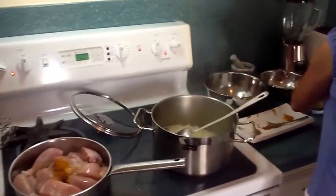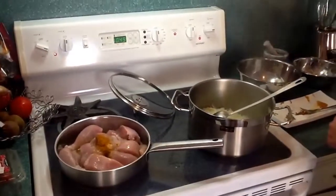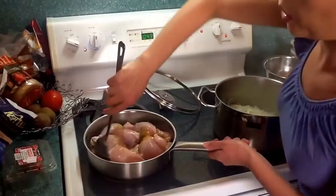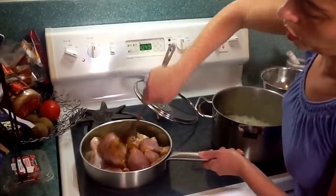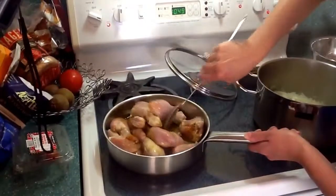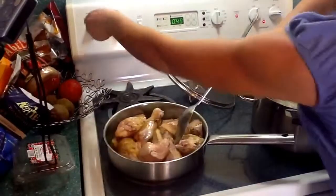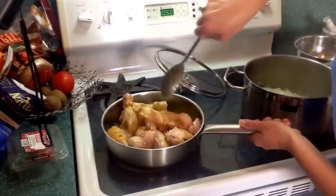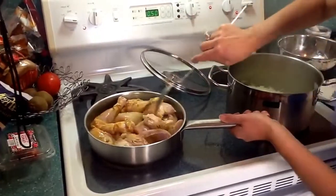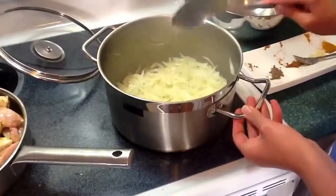I'm going to take a little bit of the tablespoon of salt that I have reserved already and just put a dash in here. And then before I add the lime juice, I'm going to give this a good, simple stirring or tossing, just so the herbs have mixed nicely with the chicken. So this is going to cook. Turn the heat on medium-high heat. Okay. So this is going to lightly pan fry, and the onions are going to work on getting browned, and we'll come back to it in a little while.